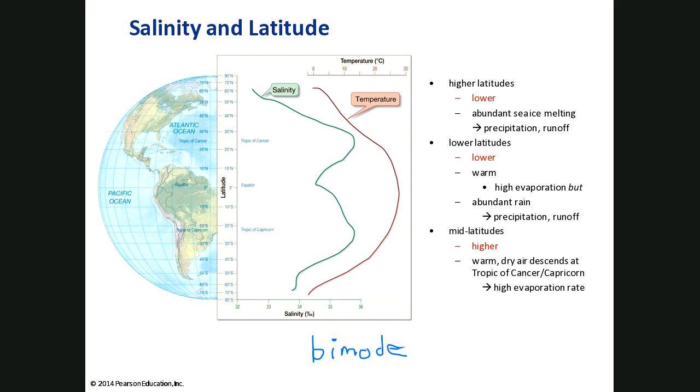Now that rises going towards the Tropic of Capricorn and Cancer, because right there we've got the Goldilocks routine, right? At the mid latitudes, the salinity is going to be higher, because what you now have is dry air, and you're going to have a very high evaporation rate. So you get the warmth, not as much as the equator, but you don't get the rain as much. If you've ever studied geography in school, you know that's why most of the deserts on Earth occur at mid-latitudes, like the desert southwest United States.